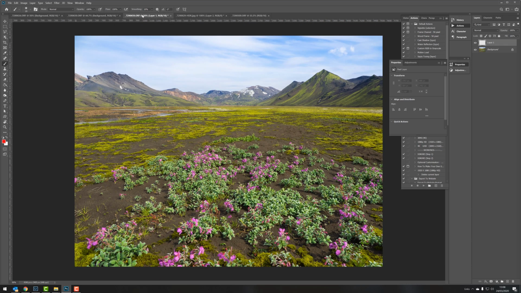Now going on to this third shot, much stronger image in my opinion. You've got a better cloudscape at the top of the image, a much stronger focal point in this off-center pyramidal peak here, and then these lovely flowers in the foreground.